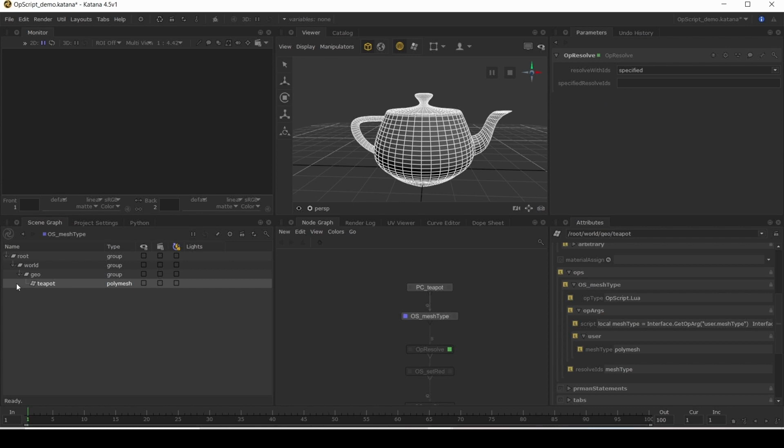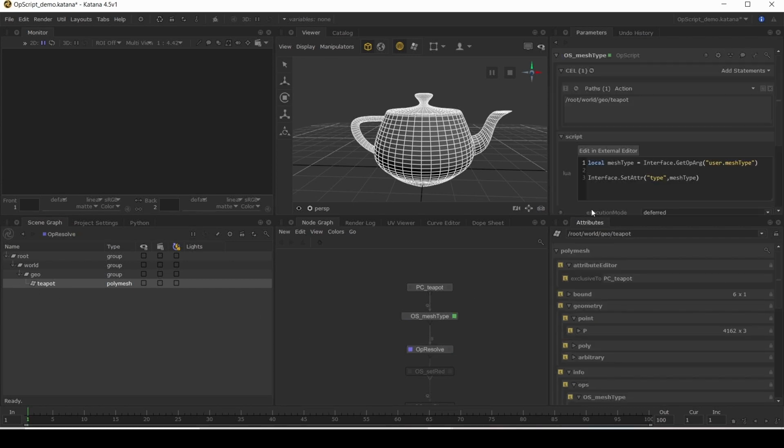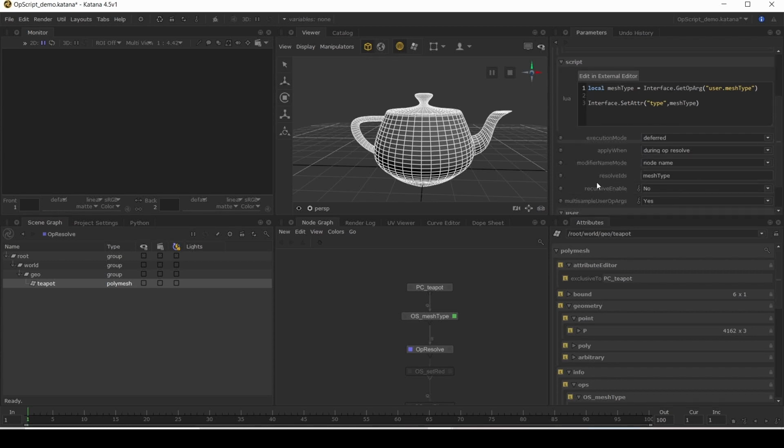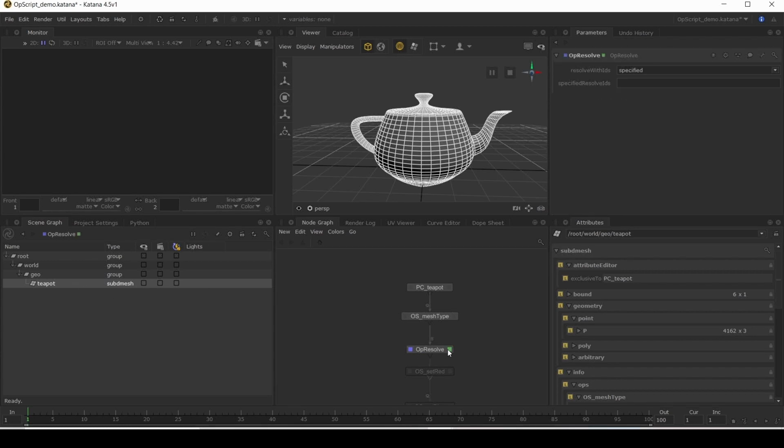If we do that and we go to our OpResolve, it's still going to run our code. Let's change this to subdmesh, and now it's going to resolve that. And that's because when it's blank, it'll still resolve all IDs. But if we give it a name, just anything like hello, you'll see our code does not get run. It's staying as polymesh.